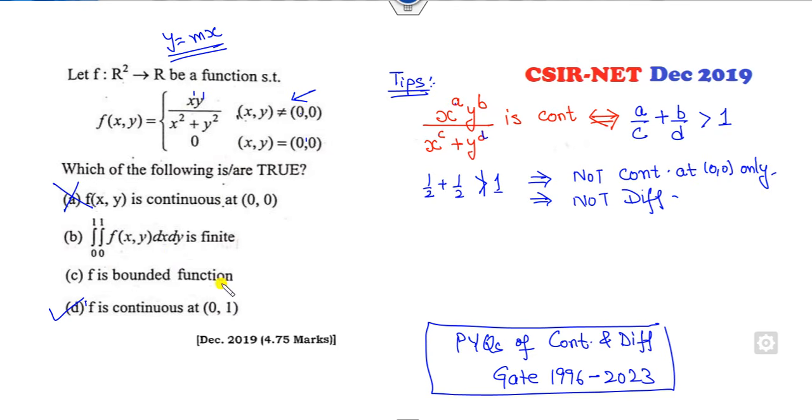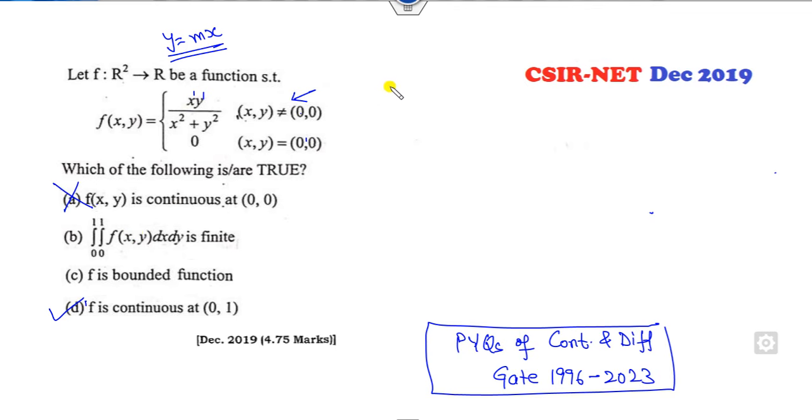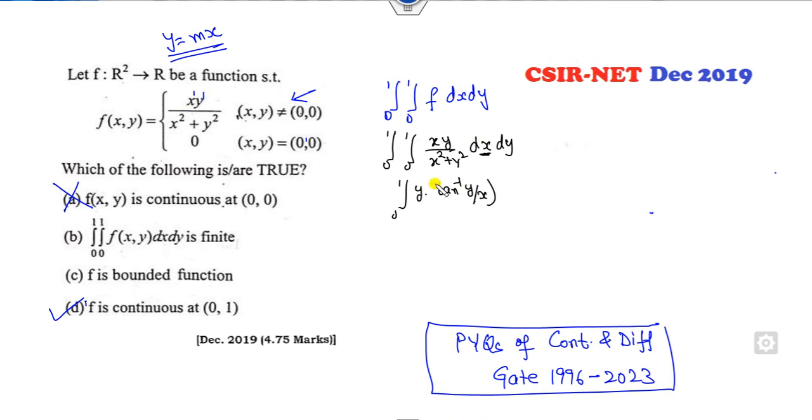Whether the double integration of the function is bounded. So how can you check that? Again very simple. Firstly I can check here. The integral of f dx dy. Since it is difficult to integrate, you can integrate like this, from 0 to 1, xy over x square plus y square dx dy. I can integrate with respect to x, with y as a constant. So it's a tan inverse of y over x from 0 to 1, then it will be y tan inverse 1 over x minus 0. The value of x is a tan inverse y.